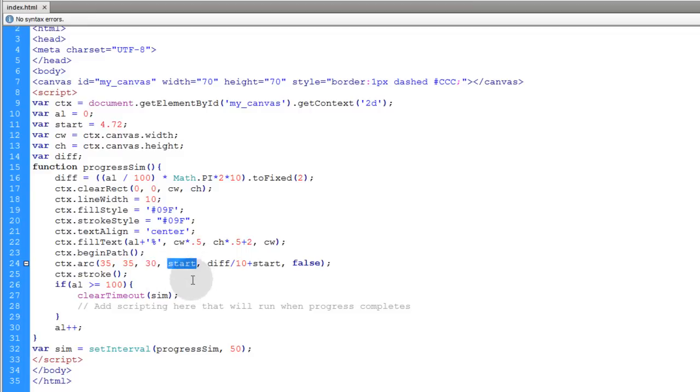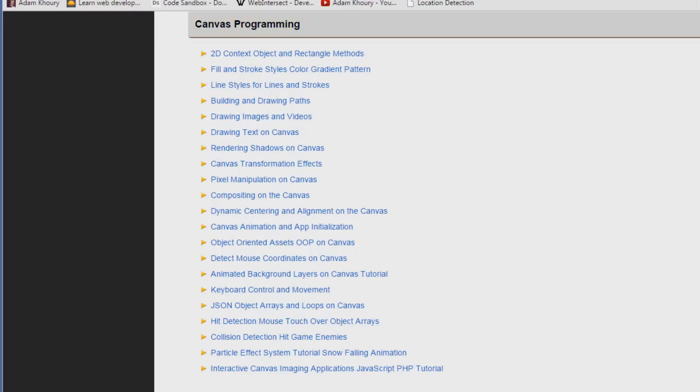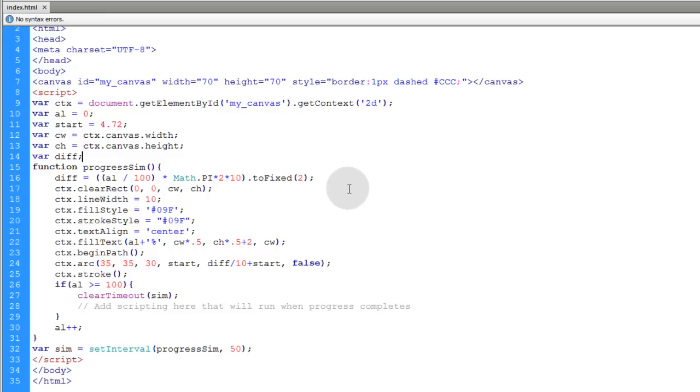You can learn all of that at the Canvas Bootcamp training series. So this way nobody can say that they fail to understand what this 35 represents, what this 30 represents, because I discuss all the parameters in depth in that series. Alright, so I'm just going to leave you to your own devices and all the programming that you would need to adapt the circular loader into your Ajax file upload mechanisms.